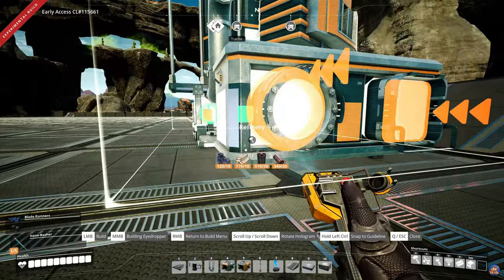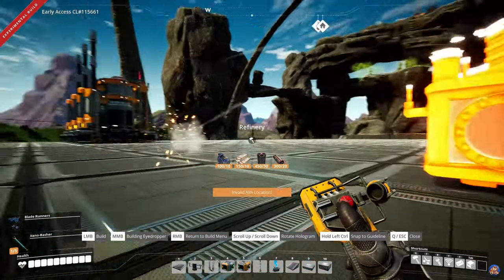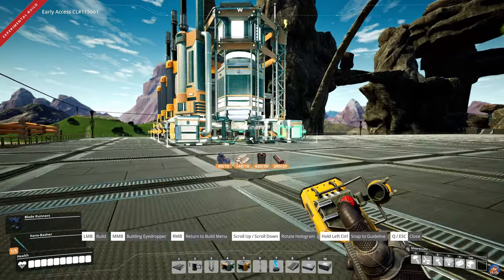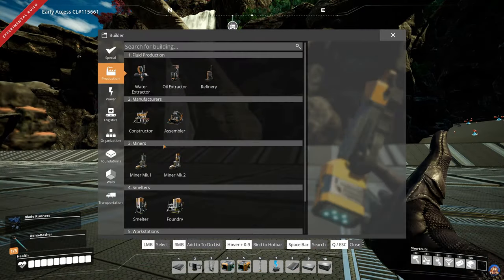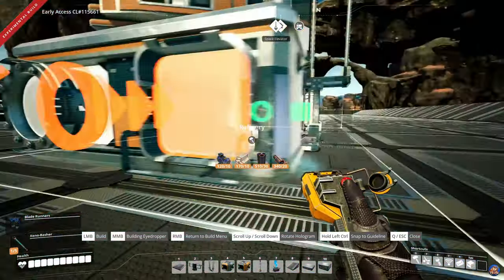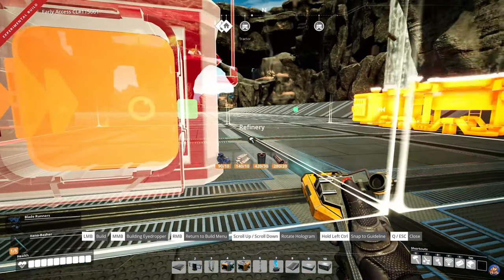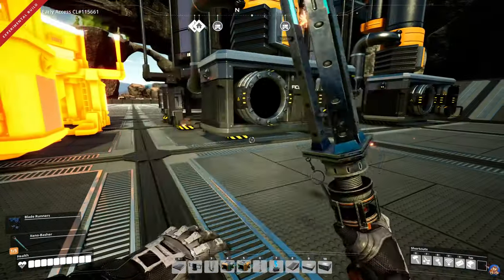Let's build the other three refineries over here. Have I built them? No, that won't do. They are supposed to be online. Let's build one so I get the green line all the way. Come on, come on, come on. There we go. One, two, you go away. And three.